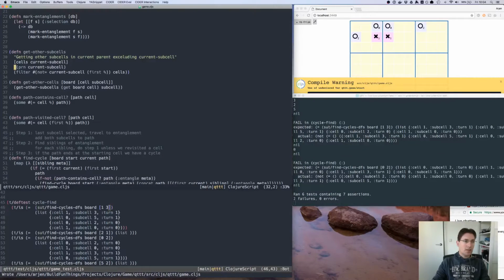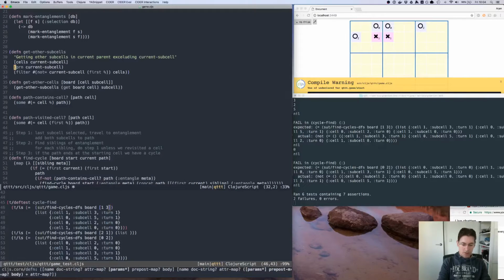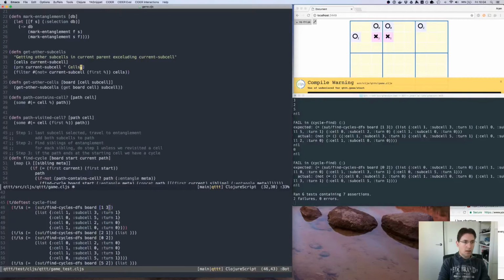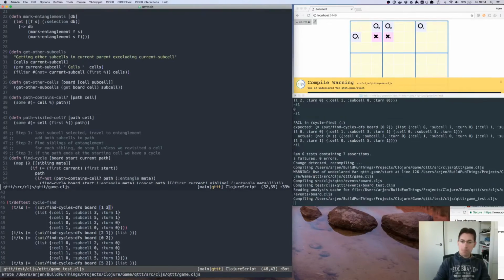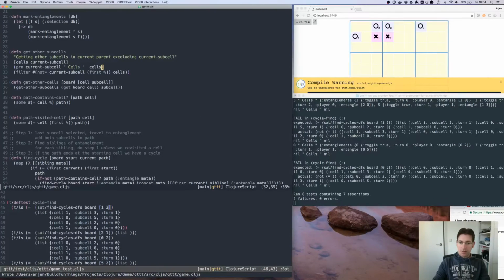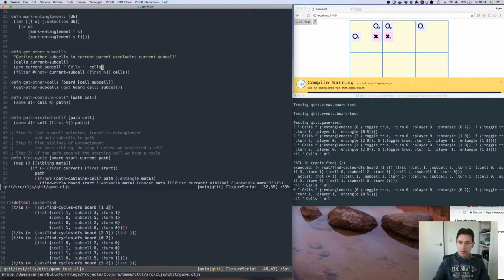So that would be the subcell filter, not current cell, first cell cells. Right, entangled, and currently we're grabbing get other cells.